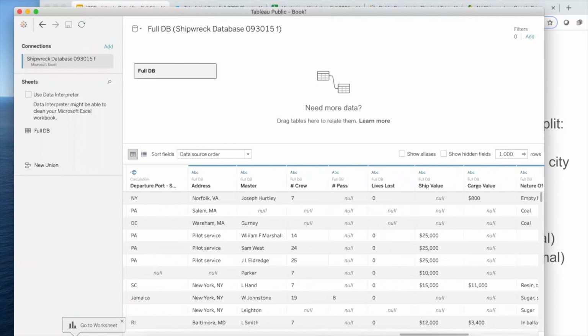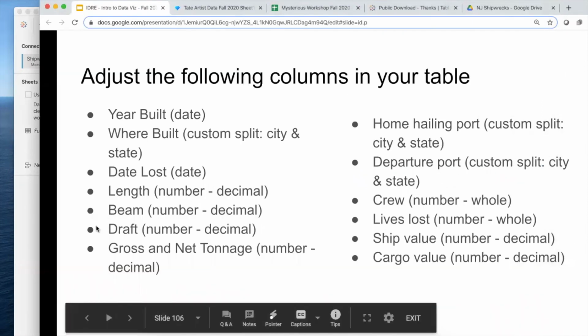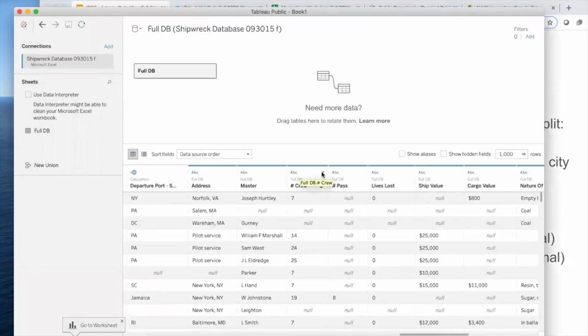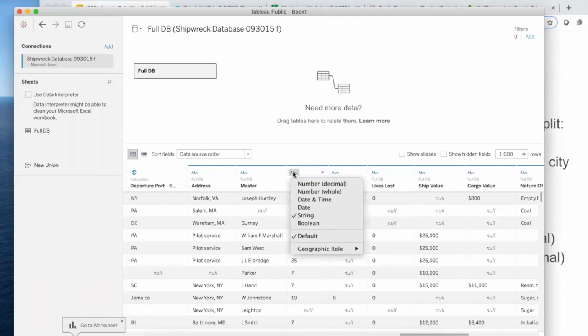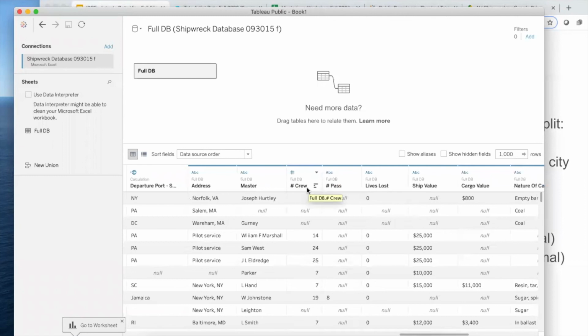I have a question real quick. Sure. So why do we have to go in and change the data type to number whole or number decimal when we can probably assume that the numbers inputted in terms of lives lost are already whole? Why do we have to go in and redefine it? Right. So in this case, if you see here crew number, the problem is that Tableau wasn't smart enough to relabel this as whole. So you have to tell it that it's a number, and if you're doing that, you have to tell it what kind of number it is. If this comes in and it already identifies it as a number, then it may work out just fine.